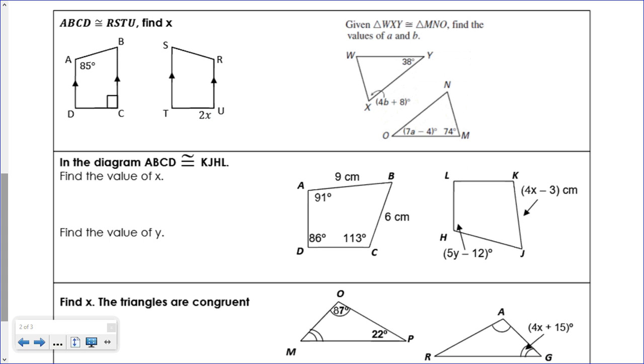Okay. Next up is using congruent figures to solve. If they tell you that the figures are congruent, you can assume that every corresponding piece is equal to each other. So I'm trying to find X. 2X is referring to this angle right here, angle U. I see that over here in the name. What does U correspond with? D. So what do I know about U and D? They're congruent. Unfortunately, in this diagram, I don't have anything written for that angle. So you're going to have to do a side problem to find out what D is first in order to solve this. So how can I solve for D in this picture?